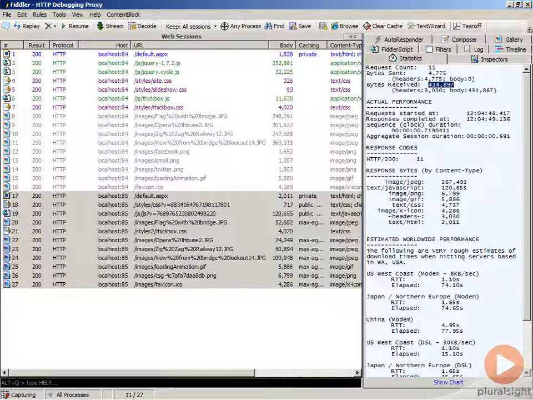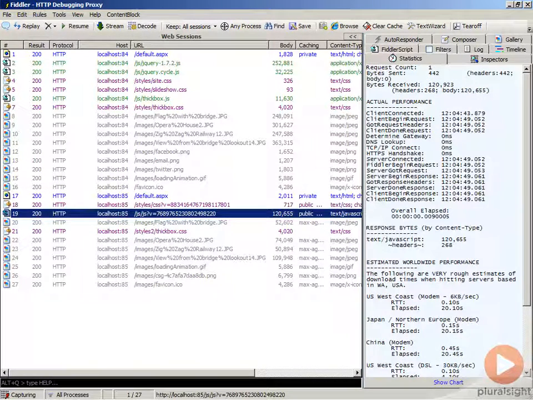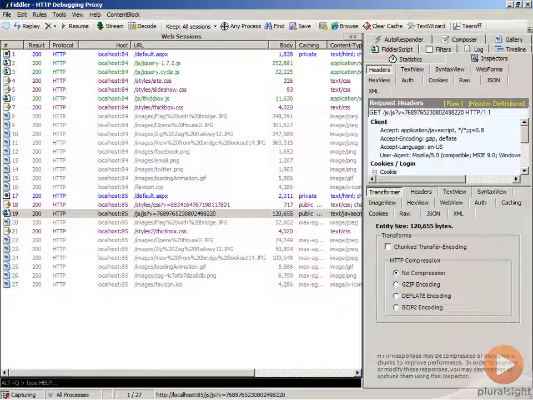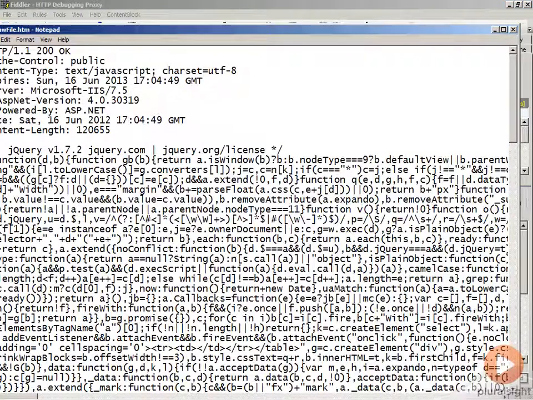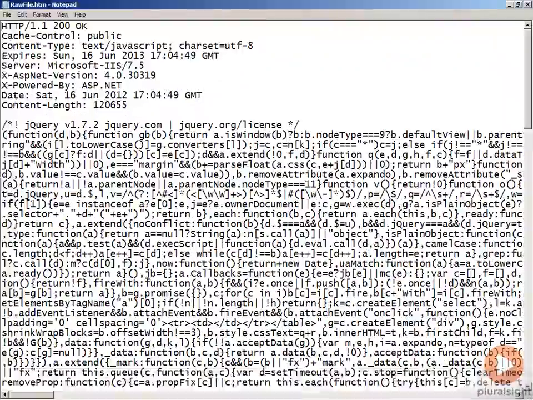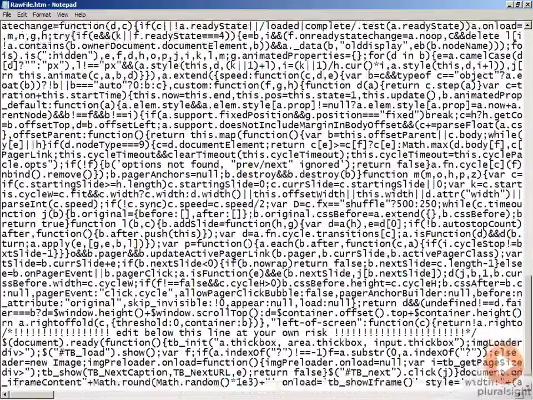We can continue to look at some of the things here. We can see that the body for the jQuery here is rather large. We can see that we made a total of 3 requests for JavaScript files. If we were to look in the bottom, we can see that we've made one single request. If we look at the inspectors, we can see that we made one single request for all of our JavaScript files. And if we look through what this looks like, we can see that it's been minified, so all of the white space and comments have been removed.